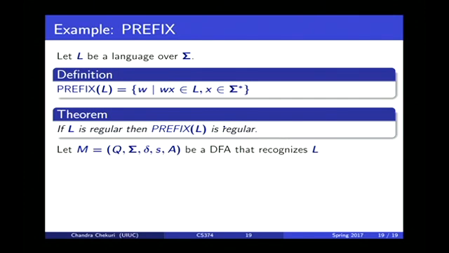Now, can I create a DFA that accepts the prefix of the language accepted by this machine? If I can do that, then I'm done, right? Because I did not assume anything about it other than the fact that there is a DFA for it. I'm going to create another DFA which will accept precisely the prefix of the language accepted by this DFA. If I can do it, I'm done, because it's a proof for all regular languages simultaneously. Now let's think. I know that this DFA accepts this language L.